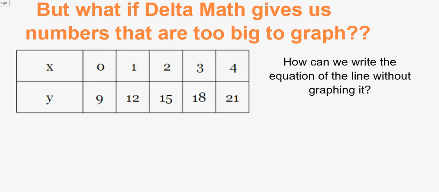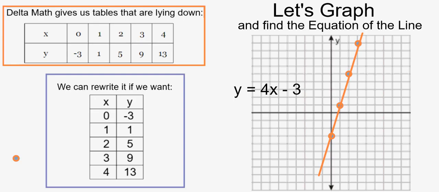So let's look back here for some clues. The table offered some clues. The first clue that it offered is right here. That gave us the point 0, -3, and that gave us the y-intercept. So we're going to be smart when we look at tables, and we're going to notice whenever x is equal to 0, the y value is our y-intercept, which is our b. So that -3 came from the table. We didn't have to graph to find that. Pretty cool, right?